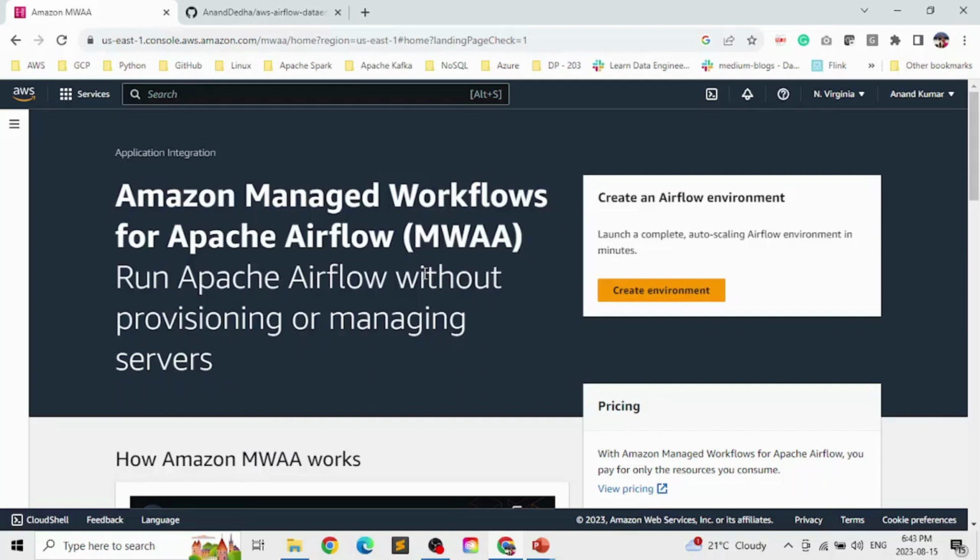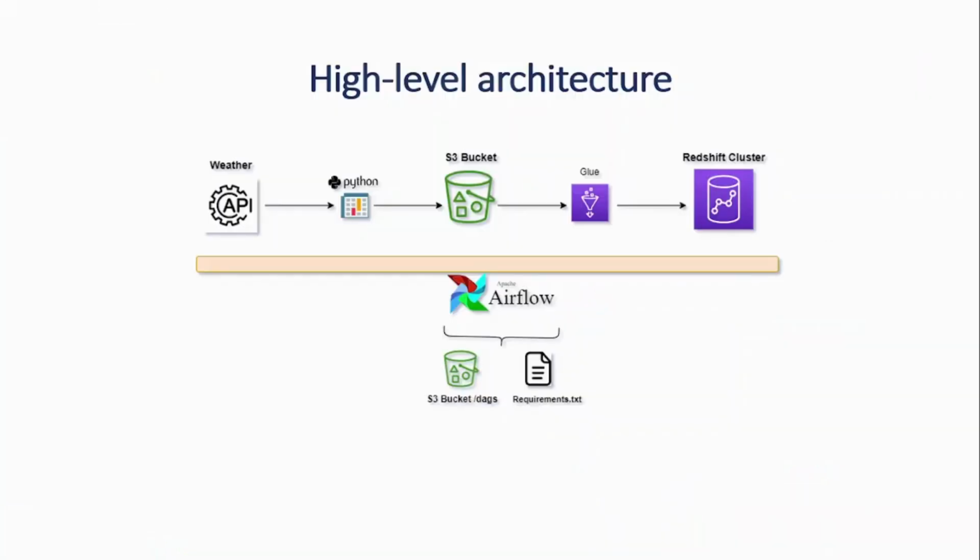In this project, we will take the Open Weather API data, extract it using Python, store it in S3, and after that we'll perform some simple transformations and finally load that data into Redshift. So without further ado, let's begin by discussing the project infrastructure and the prerequisites required for a smooth execution of this project. So let's jump to the architecture or infrastructure.